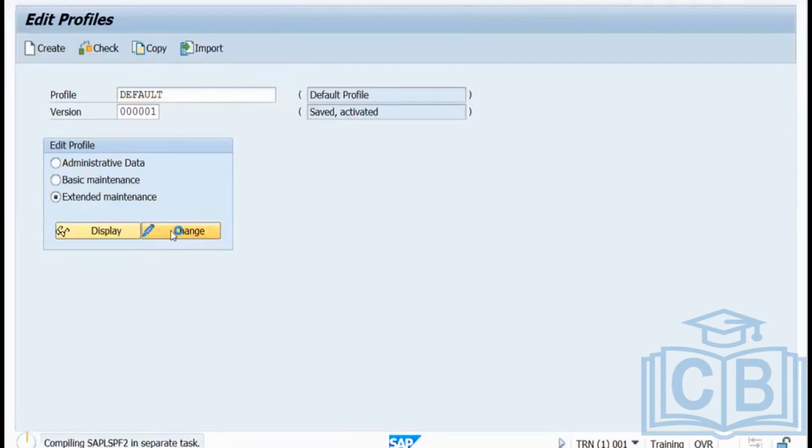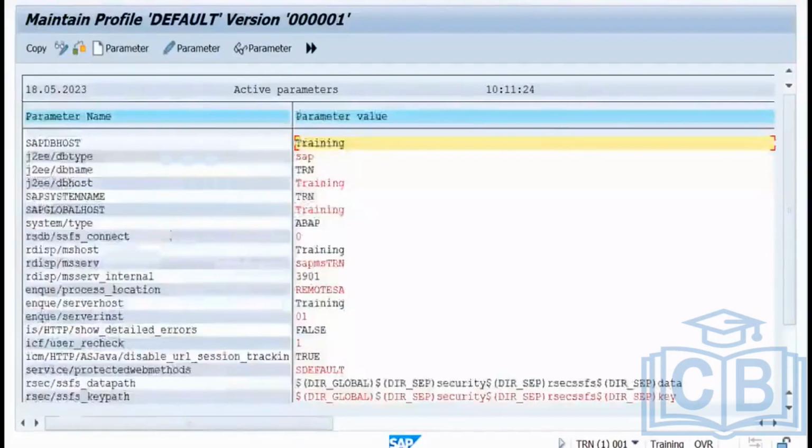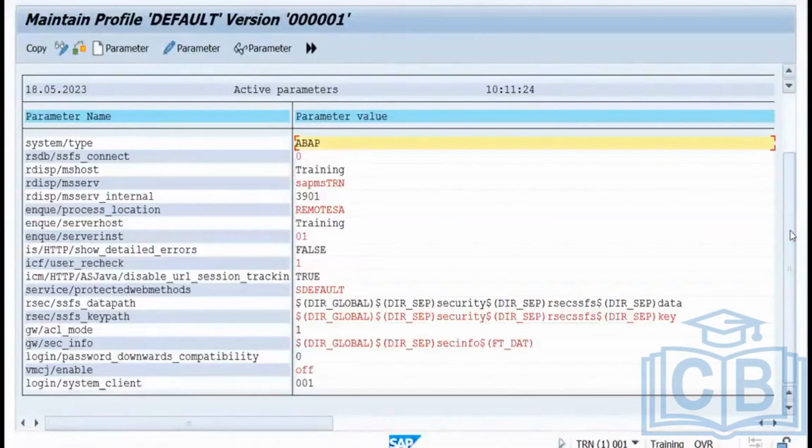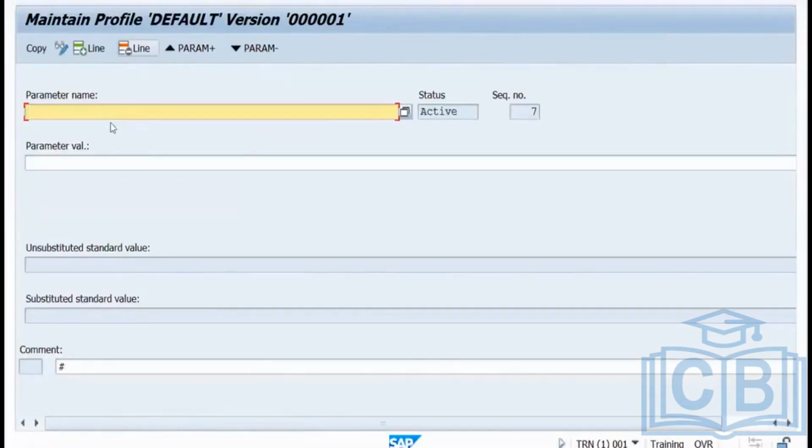Change the values in the default profile. I have to mention the parameter. The parameter name would be login/no_automatic_user_sapstar. You are able to see my screen.